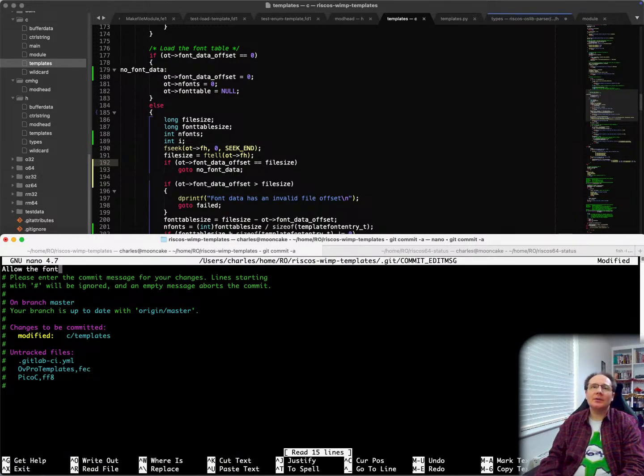Allow the font data offset to be file length.